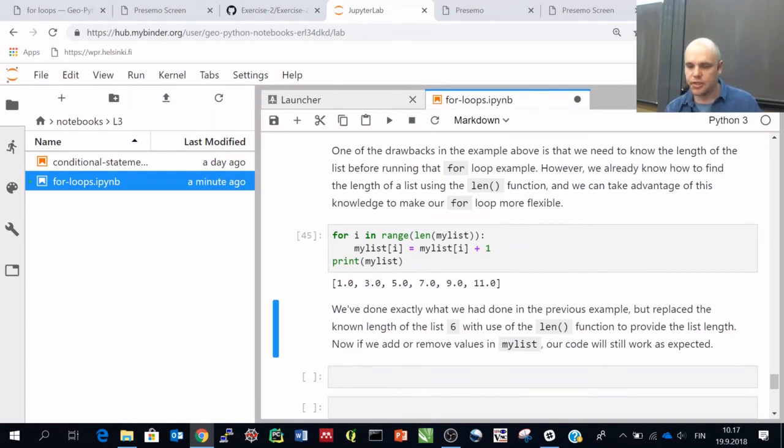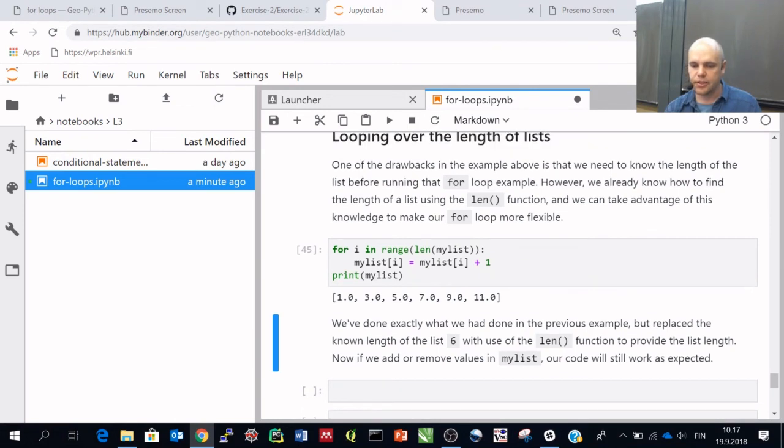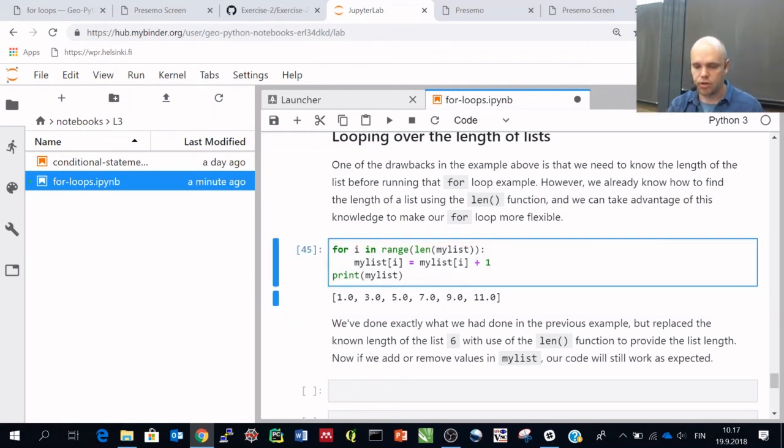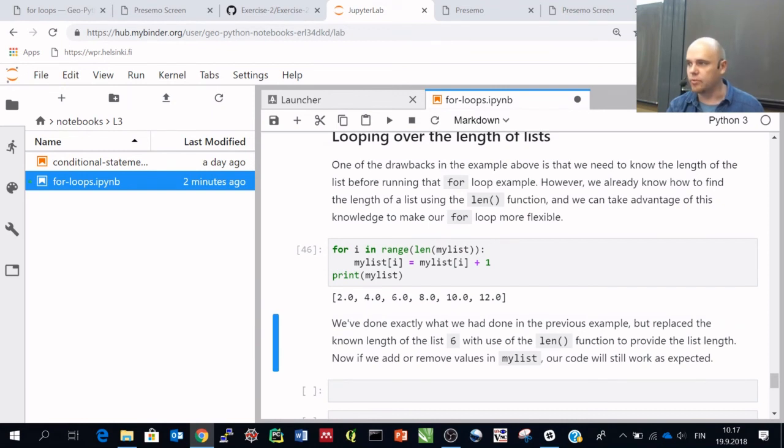Now what we see here is that we indeed updated those values in the original list, and we can run it another time and we will see different values and so on.